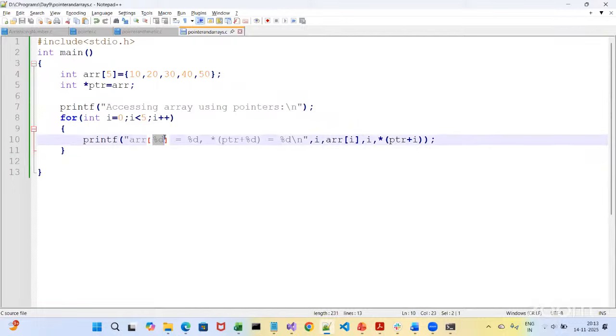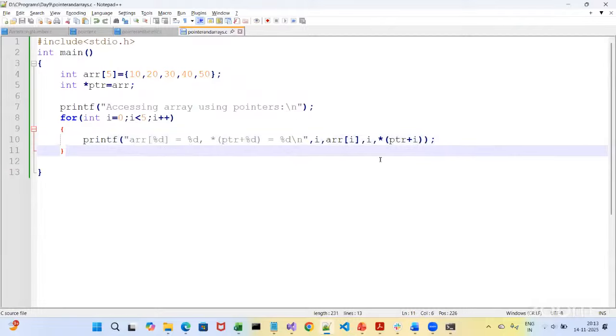Now, there are 4 %d written in this particular statement. So we need to provide the value for those 4 %d, correct? Now, what is the value of i? That is the index of the array, correct? So i is 0. That means here you will be getting arr of 0, arr of 1, arr of 2, like that. Then the second is arr of i. So %d should give me the value of that particular index, so it will be 10, 20, 30, like that.